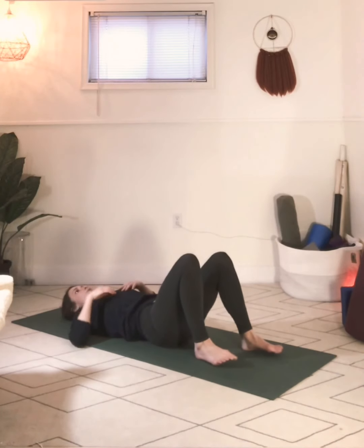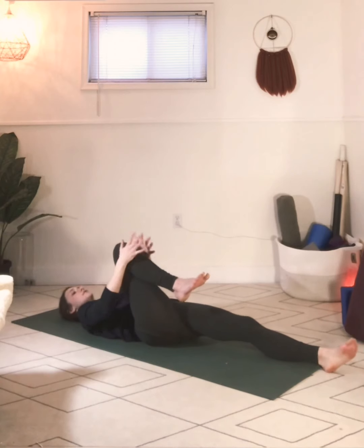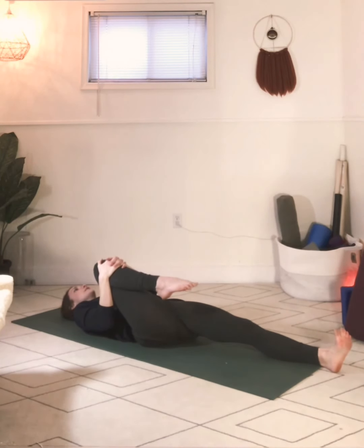Okay, when you get to your back, stretch your left leg straight, pull your right knee into your chest, interlace your fingers over the shin, and squeeze the knee into the chest. Flex your left toes and press down through the back of your left knee and your left heel, and then just gentle wiggles side to side. Right toes can be flexed or pointed. Just keep a little bit of activation through the foot. I like to take little circles on my sacrum here and then rock side to side.